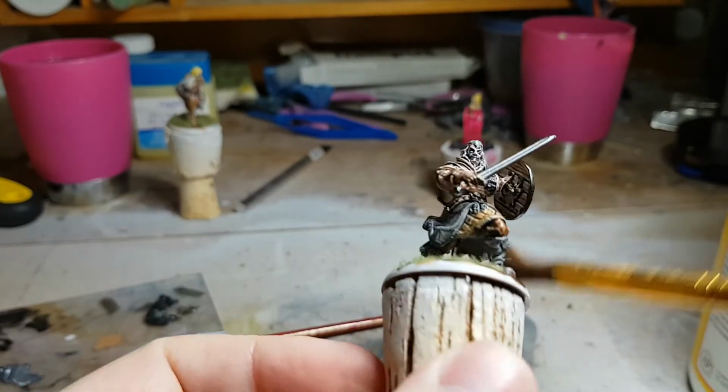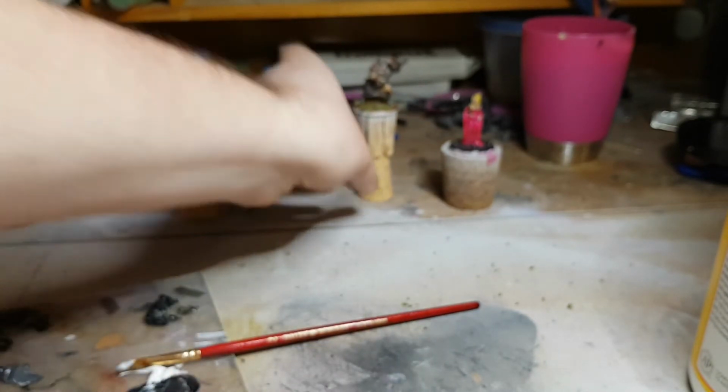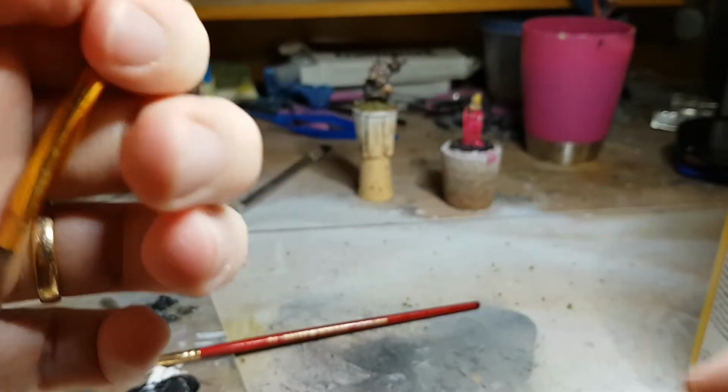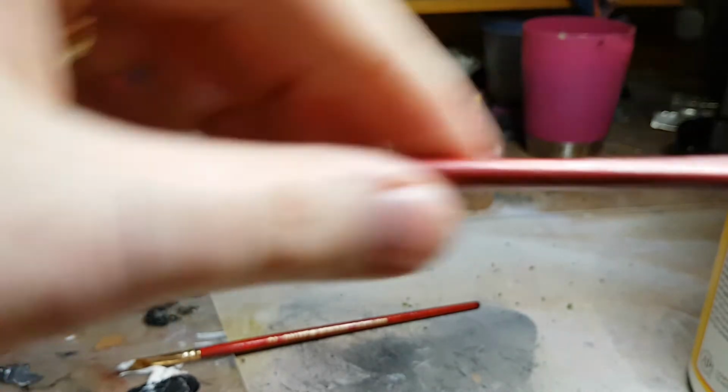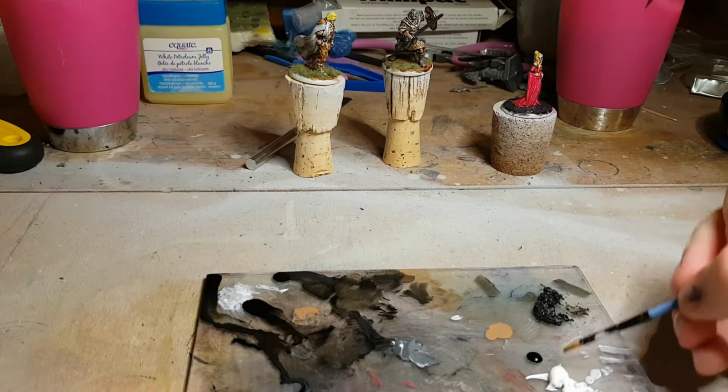It's worth mentioning at this point that some hobbyists also have what's called a static grass applicator that you can use to make the grass stand up vertically through the magic of static electricity. I don't have one of those. Apparently you can make them at home, so I'd like to do that in the future, but I haven't yet, so this is my workaround for making the grass still have some verticality.